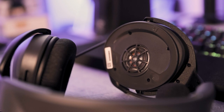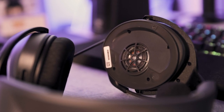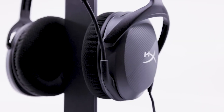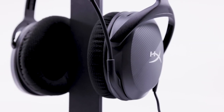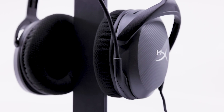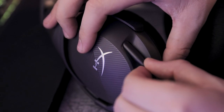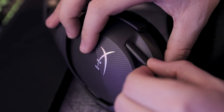Our headset today has a pair of 40mm drivers, which are a little bigger than other headsets in this price range. This will help the DTS spatial sound mastering software provided, but we will return to that. Moving on. The non-detachable wire connected to the headset is about 2 meters, and it feels cheap and easily damaged. Be careful catching this wire up against furniture, as it might tear, and you can't replace it.